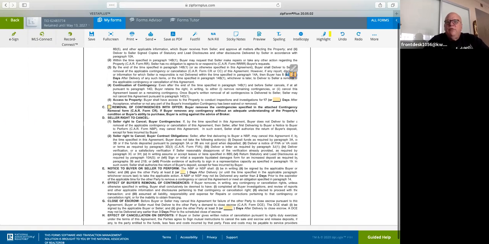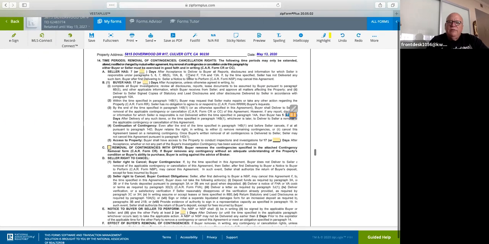Here, this is an important point. Let's say we are 16 days in for the buyer to do their inspection. And at this point, the seller gives the buyer all the HOA documents, and they hadn't given them to him yet. So this section here, 14B3, says that the buyer, from the time the seller gives them a disclosure, the buyer gets 5 days to review it. And this comes in handy when you've got a tough deal that's going on.